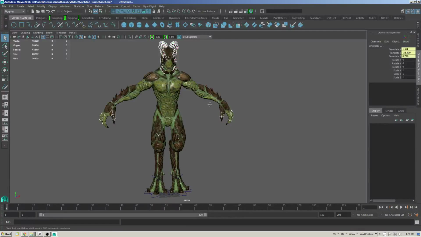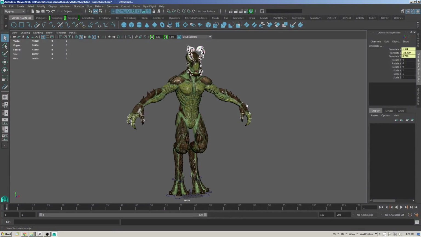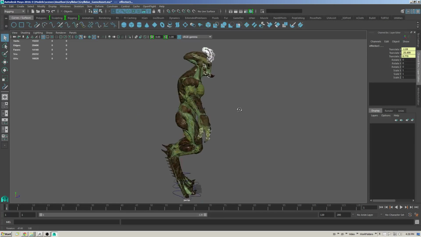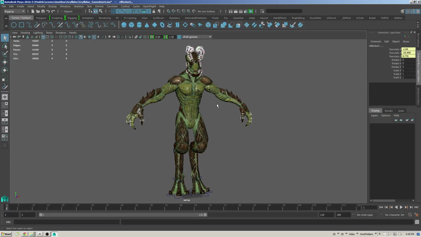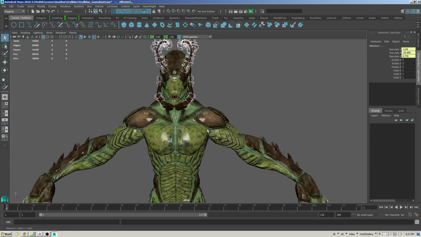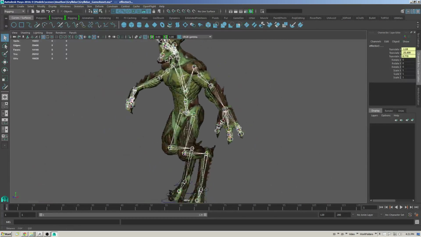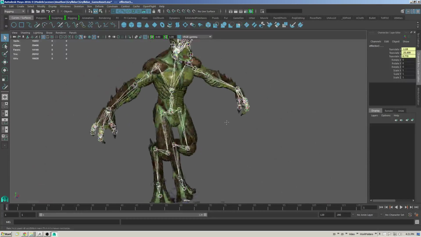Hey, Les here again from 6S1, and just taking a quick look at the Gryllidae creature. It's one of the playable characters in Anathon, and here you can see this guy in his final state inside Maya, and we have our control rig set up. Our joints are all set up there.